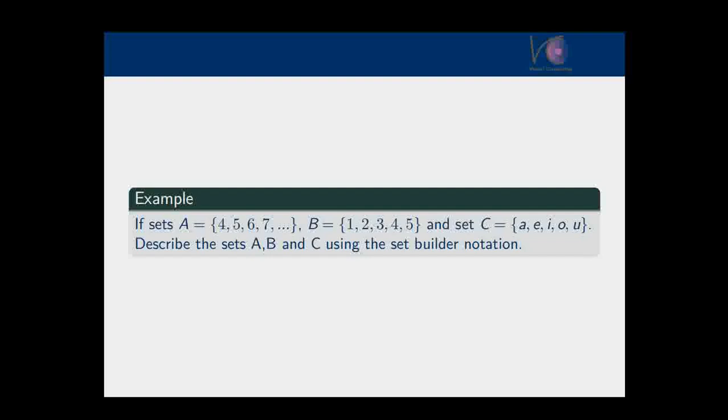Okay? So now, describe the sets A, B, and C using the set builder notation. Let me describe them, then I show you how we read or how you can describe. So let me first write A. Remember we said just like listing, the set builder notation is also going to be using the curly brackets. So here are your curly brackets.